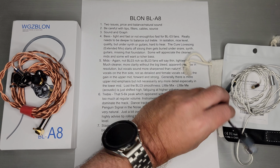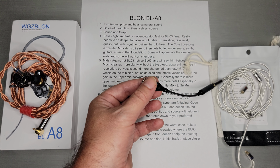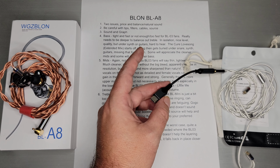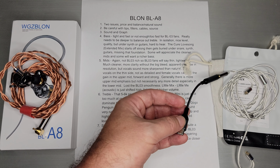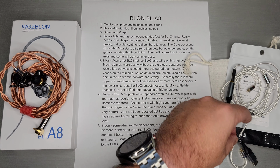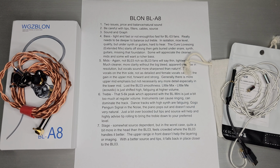On the source side, if you're into some of these new dongles that people have been talking about, this is the ZooX cable. It's about $8 with the new cable. I can't recommend this combination. It was nearly unlistenable, so I will leave it at that.